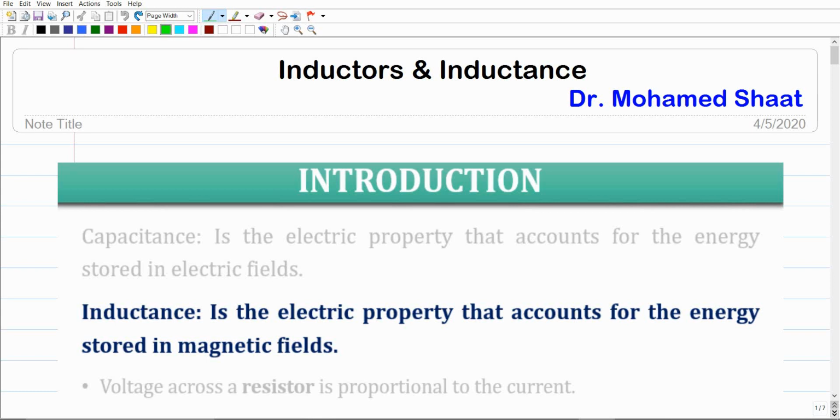But again, the objective of this course is to give you these keywords and concepts of electricity and electrical circuits, and the objective is to do analysis for electrical circuits. So we won't go through the design, but we shall be studying how we can do analysis for electrical circuits. This is the main objective of this course. So in this part we're going to discuss again the inductors and inductance.